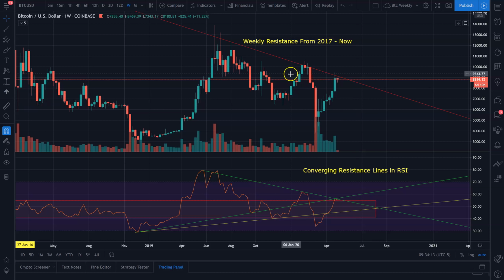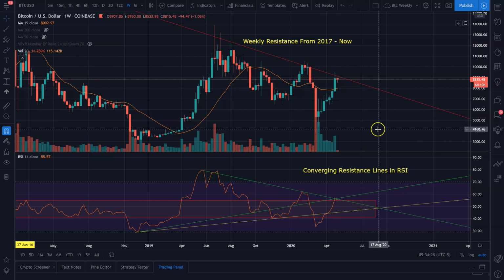But anyway, for now, on a weekly chart, we're still in a downtrend, but the volume is upticking, so it's really important to watch that. Also, we're above the 19-week moving average, which is kind of a line in the sand that I use, right? Well above it, chopped right through it. So I've got to say that while we're in a structural downtrend, there's some bullish stuff on that chart that made me a little bit hesitant to open a positional short, okay?